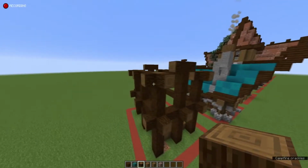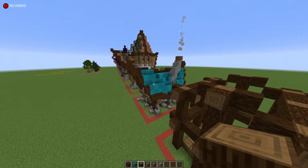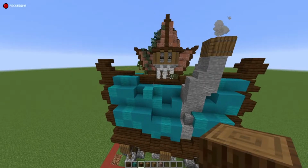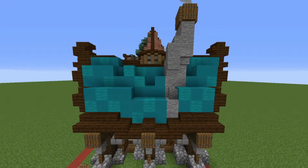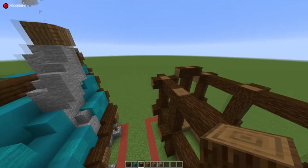Now we're going into the hardest part, which is the roof. I'm going to be splitting up the roof into two sections. The first section is this part, the beams. After that, I will be going into how to make the roof with a little curve, which in my opinion looks fantastic. Something I don't go into in the video that much is the shape of the roof itself. As you can see, you probably want to have a curve at the top as well as the sides, and once you've defined this curve, you could just start filling it in, and then eventually you'll have a roof. So let's get started.